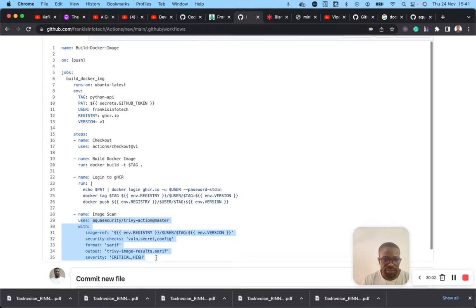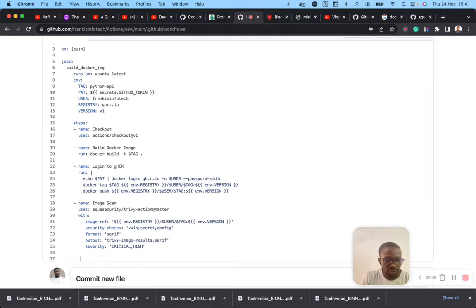So let's come back. After this step, come to the next step, which is upload the scan results to GitHub security. All right.